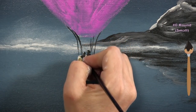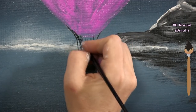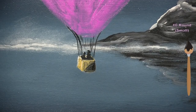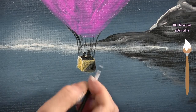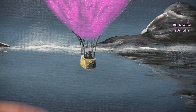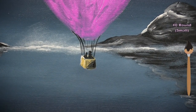And I have a little bit of water on my brush, so that's allowing me to get more of these little sketchy lines with clean edges. And if you need to clean up anything, like I feel like I went over this line a little bit more, I picked up a little bit of white. Now I'm just going to do a quick reflection of it down below, so I don't need any fine-tuned detail. I'm going to start with a little bit of black because we'd be seeing the underside of it.